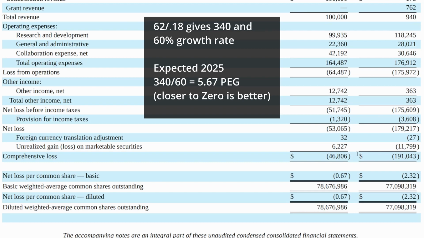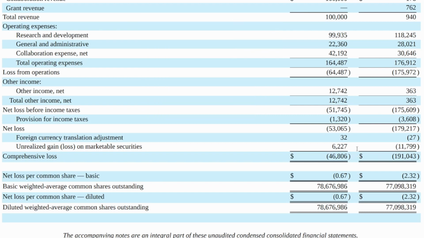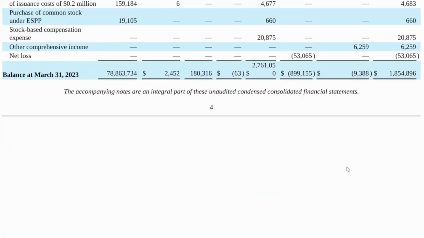5.67. Now, that's going to sound very, very high to growth investors because we've got companies like NVIDIA, which are trading at I think a 2.8 PEG ratio. We've got companies like AMD, which are trading at about a 1.9 PEG ratio. And this is going to trade at a projected forward 5.67. It's not great, but it is great for genomics investors because this is a company that is going to have growth in 2025. It's going to have a lot of growth and a lot of ramping in 2025.